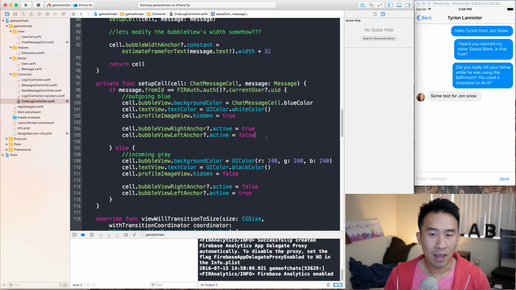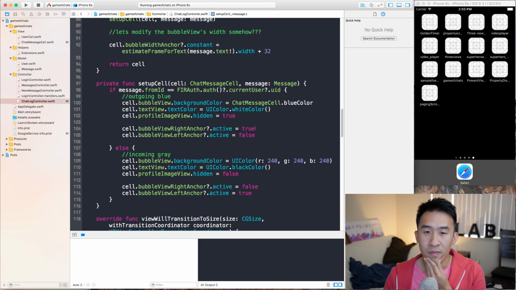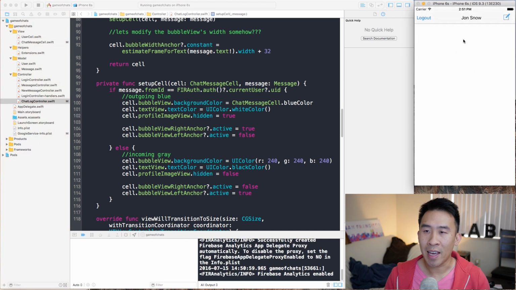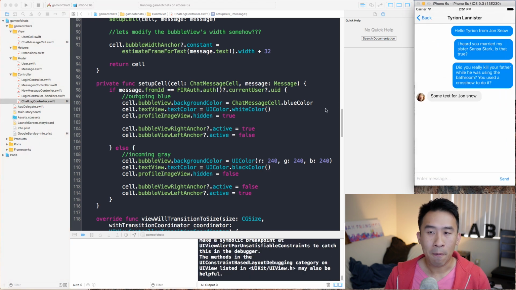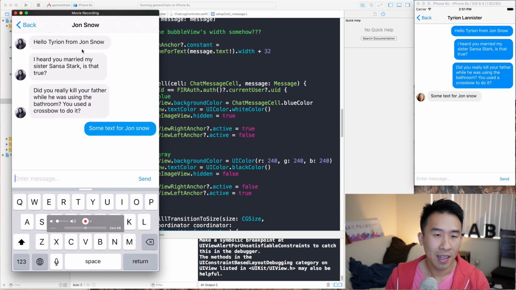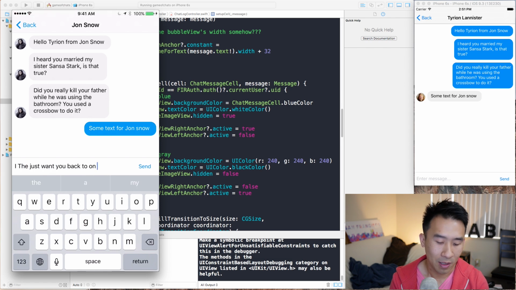Anyhow, I think we are almost good to go here. Let's run the application. I don't think we'll see anything change in the app. And there we go. So if I log back in with my phone as Tyrion Lannister here, I want to type in a couple of other messages. So let's see if I can just punch in all this autocomplete keyboard stuff here.